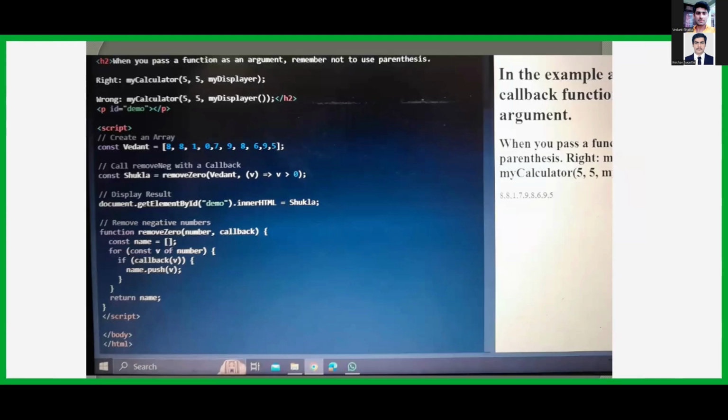Then I'm passing the parameter. The name of the parameter is v. I'm closing the parameter in the brackets. Okay, no problem. Then I'm using an arrow function. An arrow function is mostly used, for example, if you are calculating the sum of an array, or in callbacks, and when the concept of arrays has been introduced.